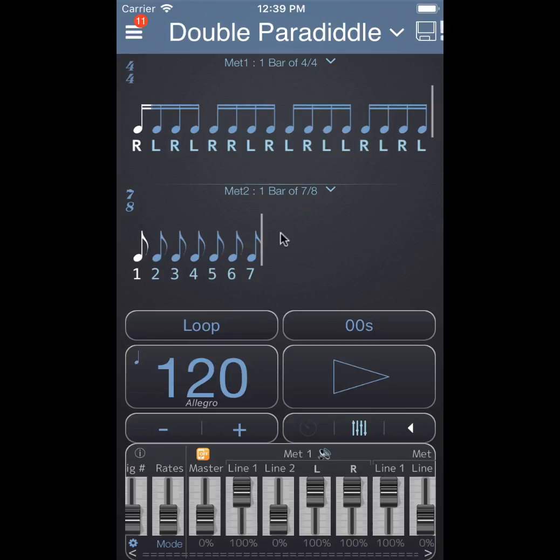Quite often I will use it to display some kind of counting, or if I'm programming in drum grooves, I might have the hi-hat and snare up here and the kick and hi-hat foot down in the bottom, or there's lots of options. But originally, the idea with PolyNome was that you could have two rates playing at the same time. So you might use it for polyrhythms and have 5 against 3 or, you know, things like that.